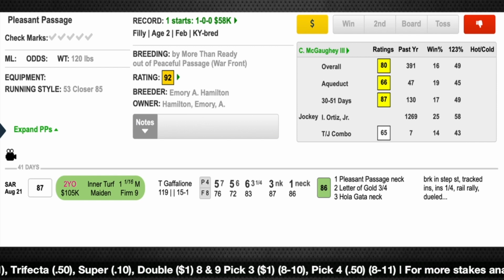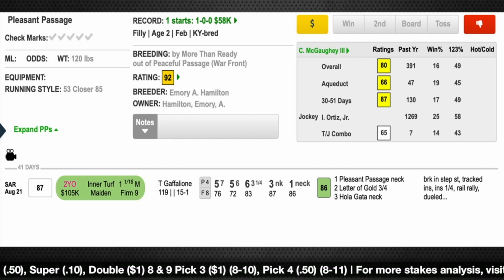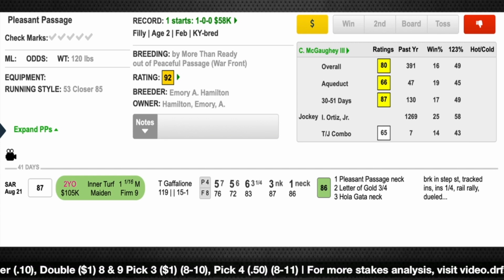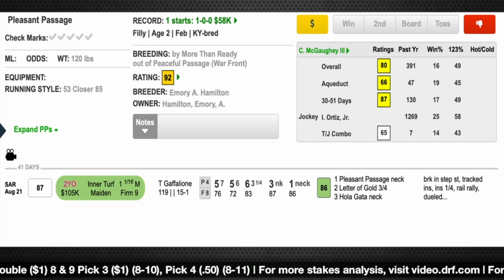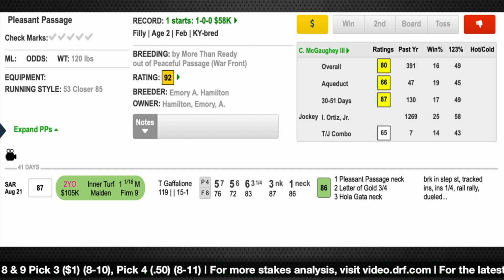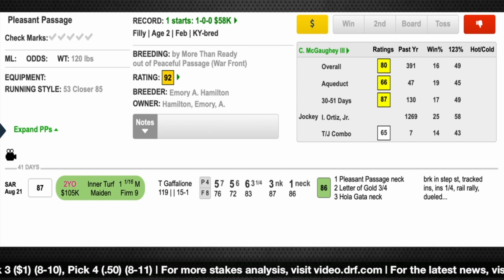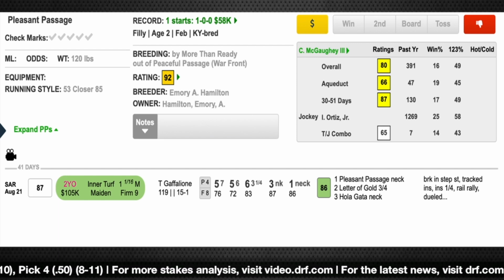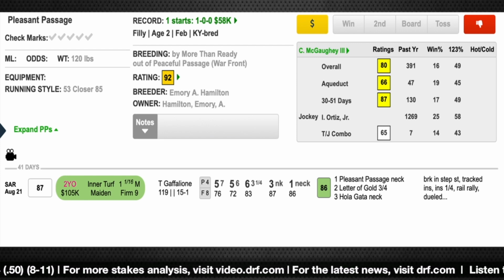Yeah, my biggest knock against her is that that was run during a period of time on the inner turf course at Saratoga, where it did seem like the rail was a pretty significant advantage, and she hugged the rail for her entire trip. It was a blanket finish. There were about 6 or 7 horses within 2 lengths of each other at the wire. So I'm not sure if she ran the best race or the 5th best race, just based on the way it unfolded and the trips worked out. So I do think she's going to have to take a step forward here, though she does go out for a trainer who is known for getting his runners to improve with time.